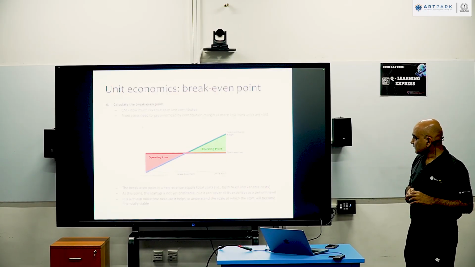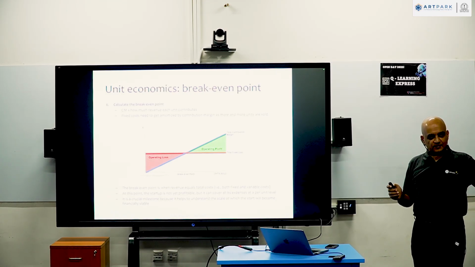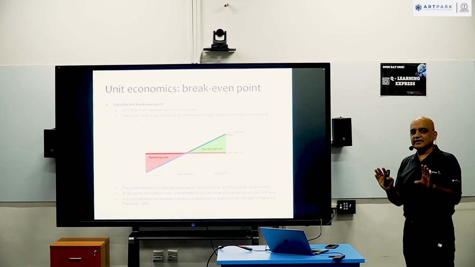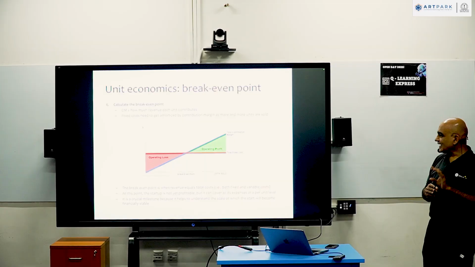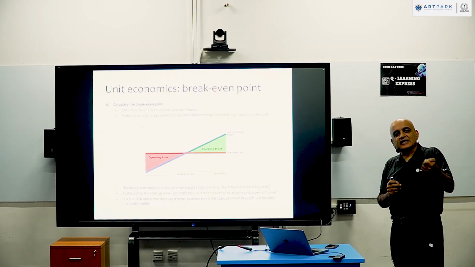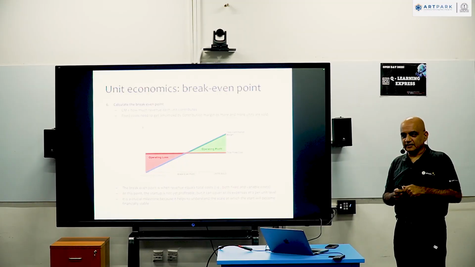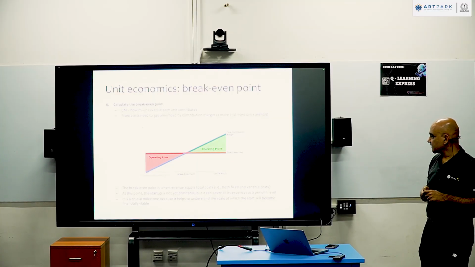So at the break-even point, revenue is equal to total cost. So your variable costs as well as your fixed costs are covered, right? So you're actually operationally neutral at that point. After that, you're positive. So that gives you a point saying, okay, how many units I'll have to sell so that I can start becoming profitable at an operating level, right? So that's why this number is very, very important. You have to actually figure out for your company, for your product, what that would be, right?